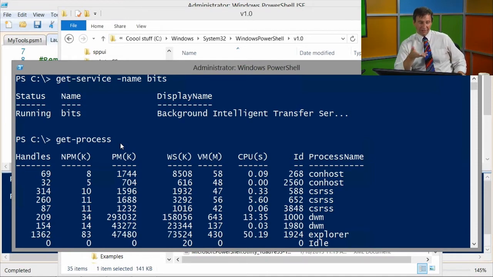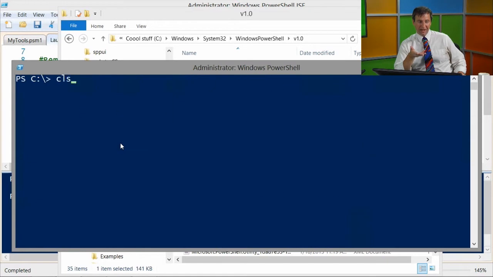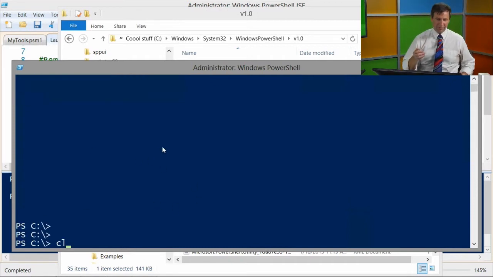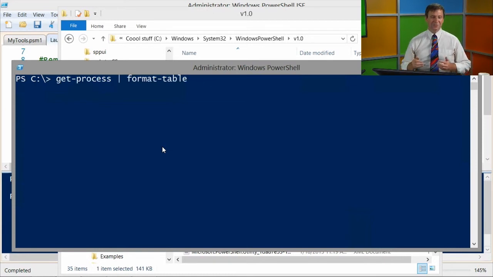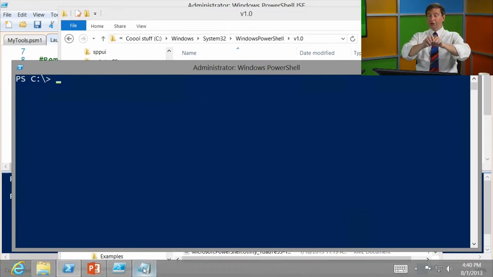And if you type get process, pipe to select, or format table, NPM, nothing. I think it was an N, but even if I had spelled it right, it wouldn't have worked because we calculated on the fly, and that's just the wrong way to do it.